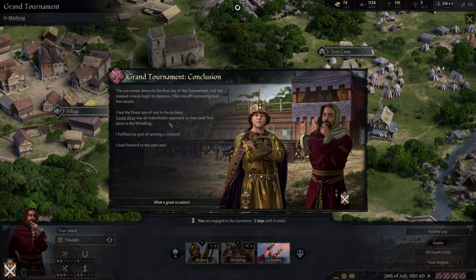There we go. Count Sikko was an indomitable opponent as they took first place in wrestling. I fulfilled my goal of winning a contest. I am looking forward to the next one. I love that.